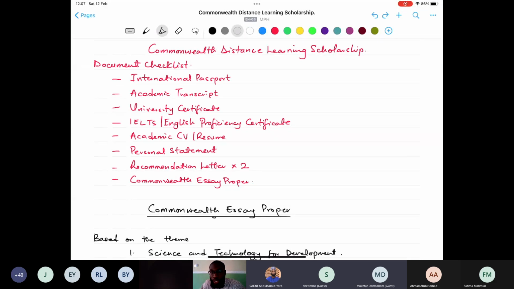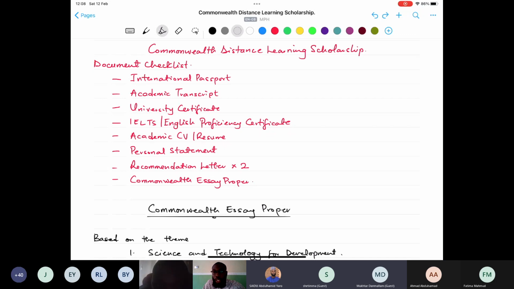And I told you, as you are getting this document, please note there's a grading system which is also attached, so that they will know how the grading works. It has a breakdown. And if your transcript is not in English, for those who might have schooled in maybe Russia or the Arabic countries, you have to get a translated transcript to upload. And the university certificate is just your university certificate, the degree you have, the BSc or whatever you got. You can just put it there.